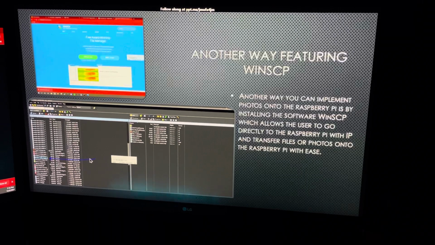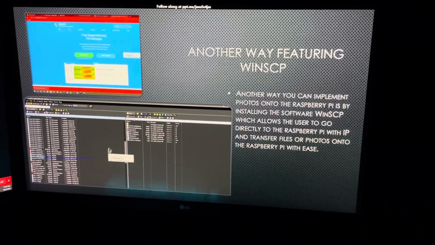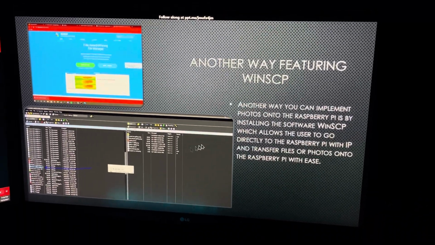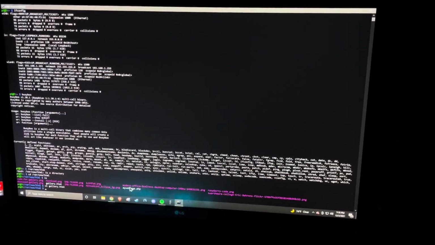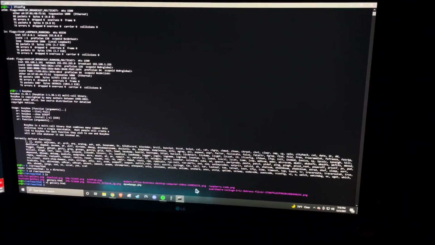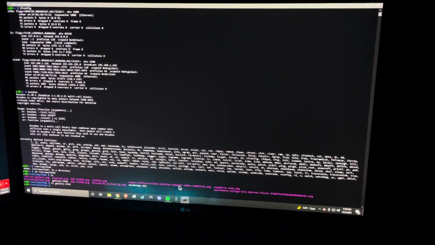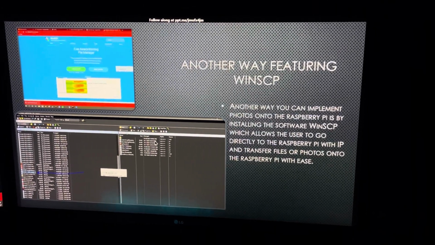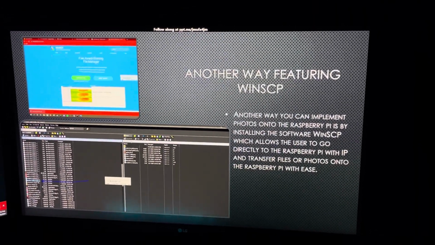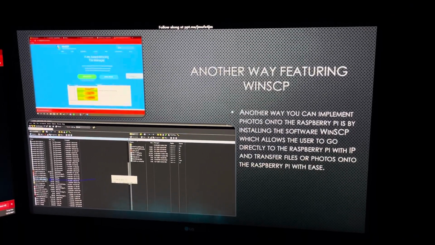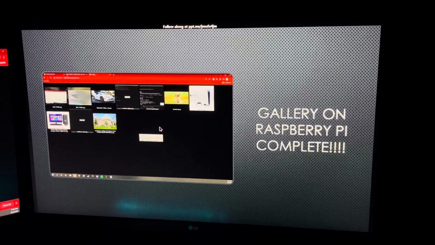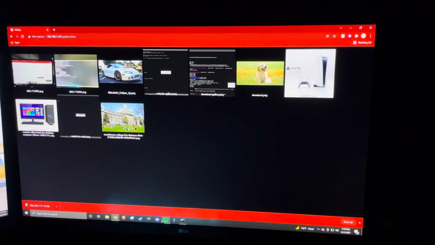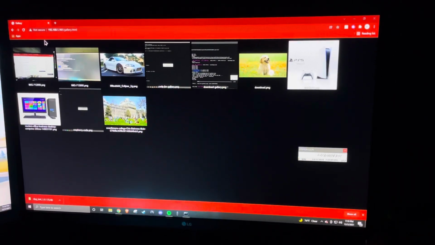So right here I'm putting an arrow to the photo that I will be transferring over here, and I did. As you can see, it's called Office something, and when we go back and check which one it is, Modern Office Business Desktop, this was the one, and it's a PNG. There were other ones also, but you get the gist of it. I was able to transfer the photos onto the Raspberry Pi directly from the software, and voila, there you go. And I have the window open right now, and as you can see, it's showing the gallery working.